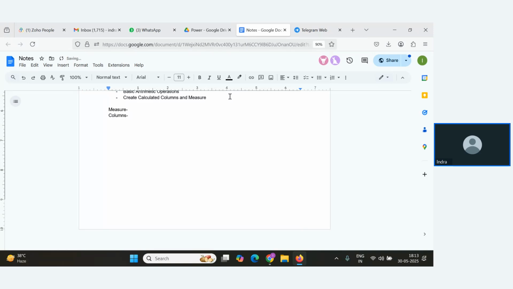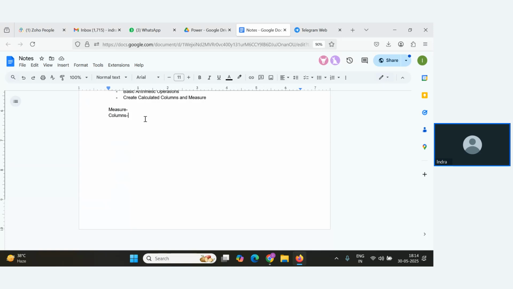See guys, with the help of measures, we are performing calculations across the entire data set. Whereas for columns, we are performing row by row calculation for each record in the table. This will be more clear to you when we see the practicals.